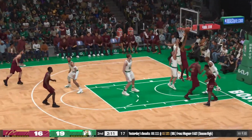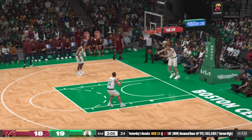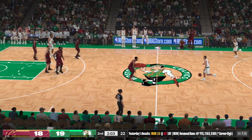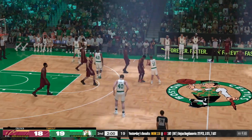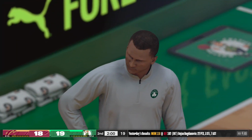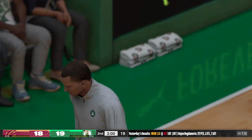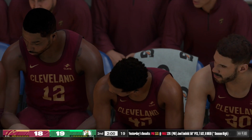Thanks, D.A. It drops for his third basket. He's missed only one shot. Well, Okoro is a team-first guy that wants to involve his teammates. Pretty pass there. And now, the first timeout called here for Boston. This game against Cleveland is the first time they've met this season. Yeah, and they're hoping for a better showing against this club this season. Last year, they came out on the losing end.